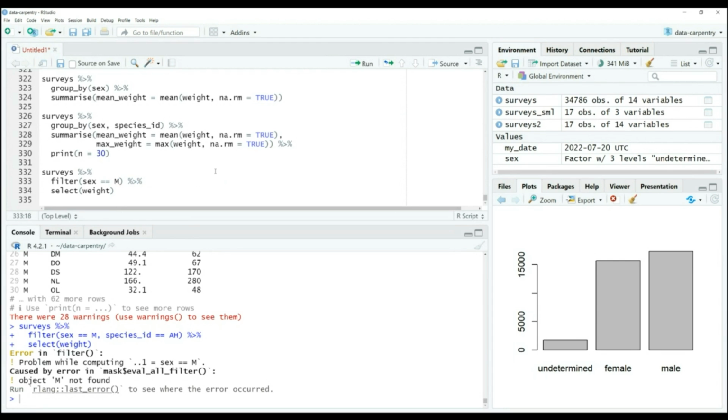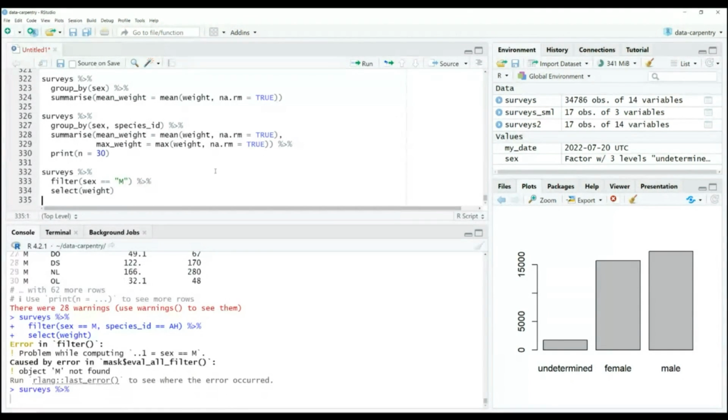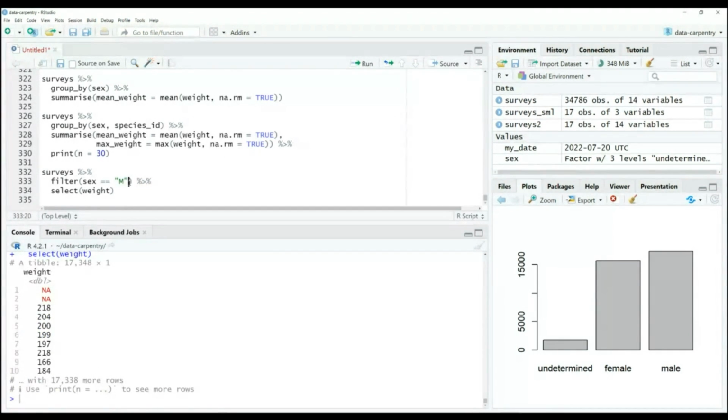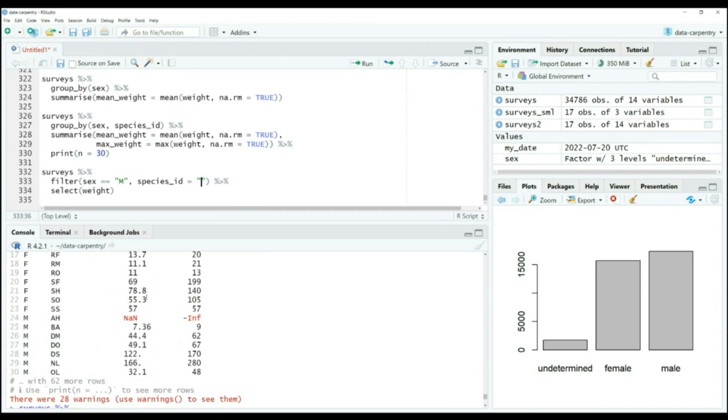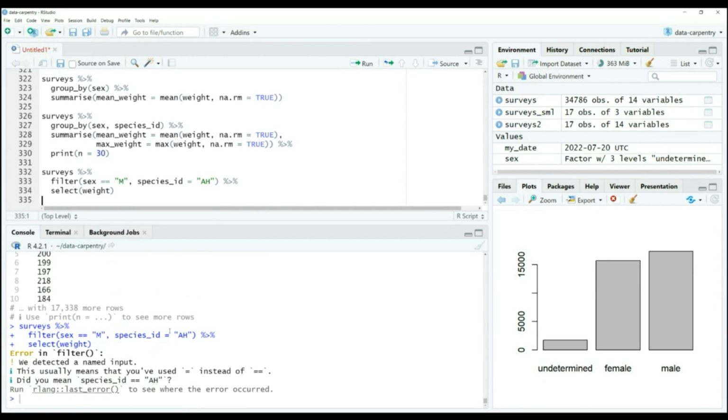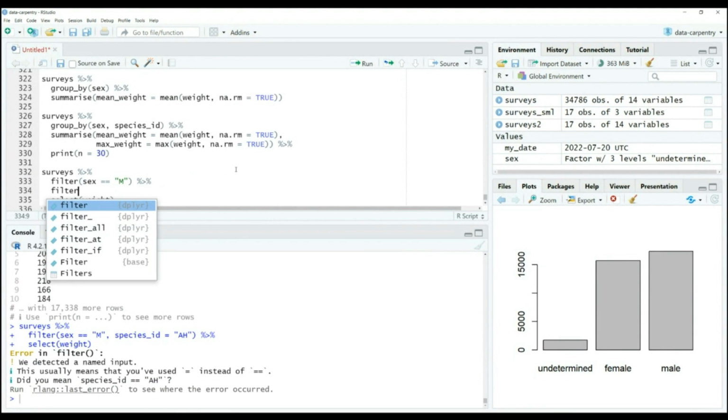The thing is I used M, I didn't use the quotation marks. So here I would like to check why I'm getting this. Since I cannot use more than one criteria, but it doesn't matter, we can use another filter.